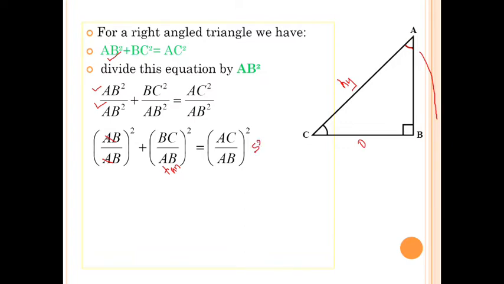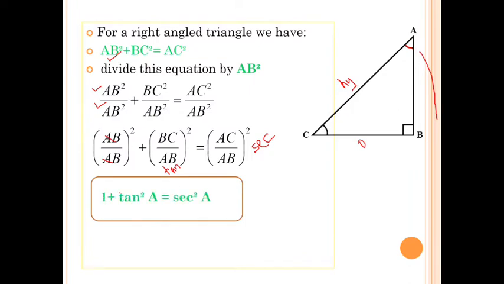So we will be having the equation 1 plus tan square A is equal to sec square A. This condition is true in case 0 degree is less than or equal to A, which is less than 90 degree. So here there is no equal to. Why? Because tan and sec are not defined at 90 degree. If you look at the table of trigonometric ratios, at 90 degree tan and sec are never defined. So this condition is true only for 0 degree less than or equal to A, which is less than 90 degree. And the third identity we will be proving.